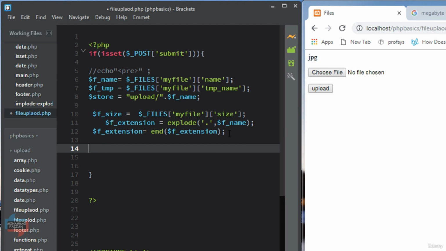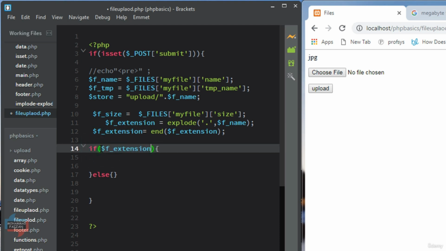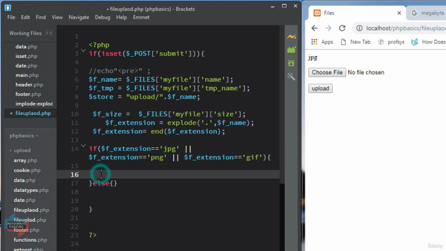We can put here an if else condition. For example, I can check $f_extension is equal to JPG, or I can use the or sign here and equal to PNG, and again I can use the or sign and compare with gif. Then we can echo.